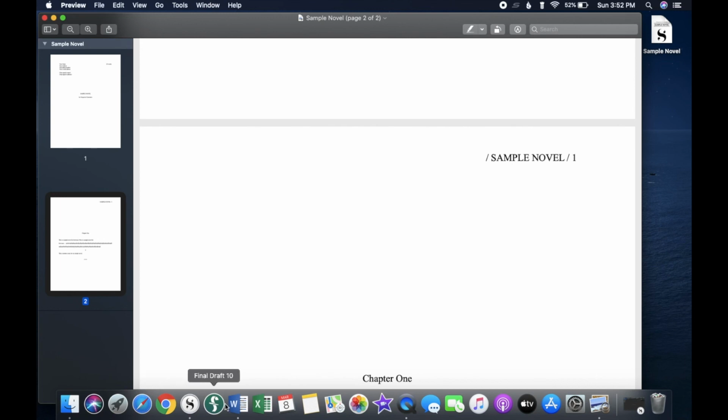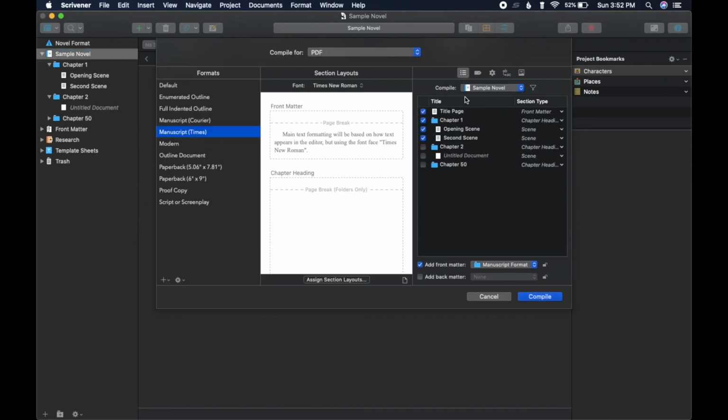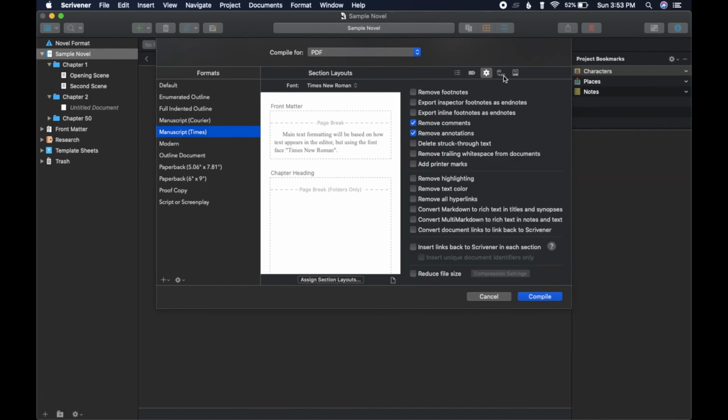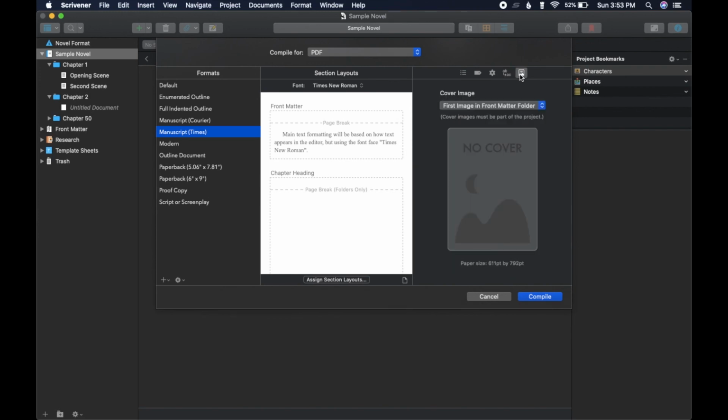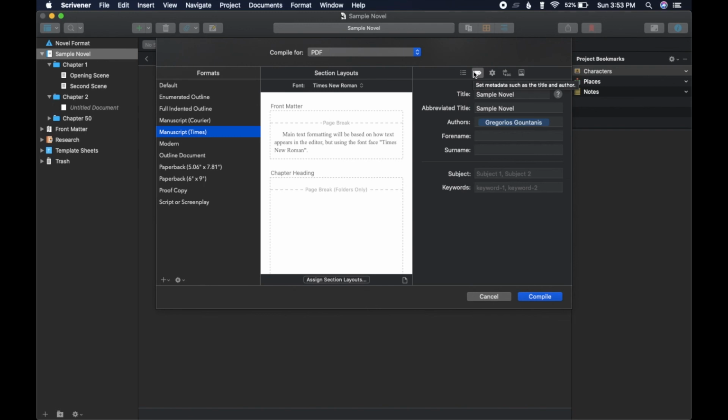So if we go back to Scrivener and we go back to compile, this is where we can change the name for our novel.